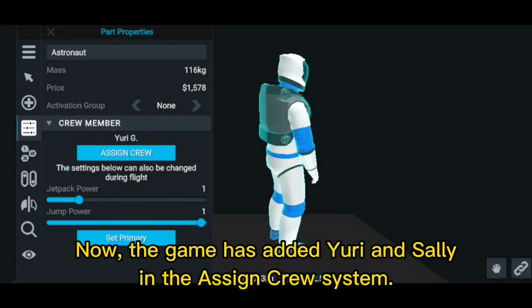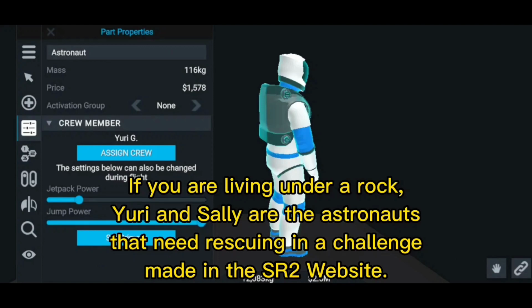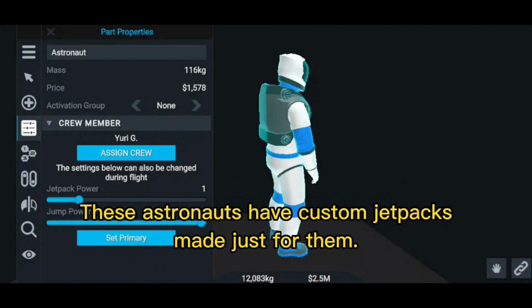Now, the game has added Yuri and Sally in the assigned crew system. If you are living under a rock, Yuri and Sally are the astronauts that need rescuing in a challenge made on the SimpleRockets 2 website. These astronauts have custom jetpacks made just for them.